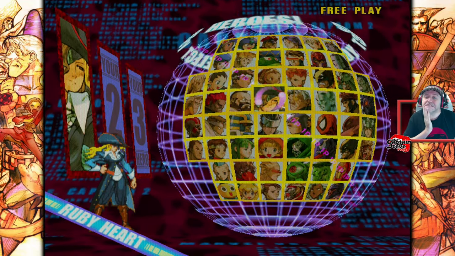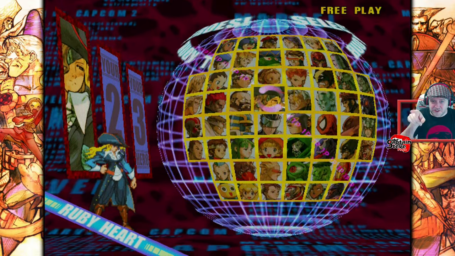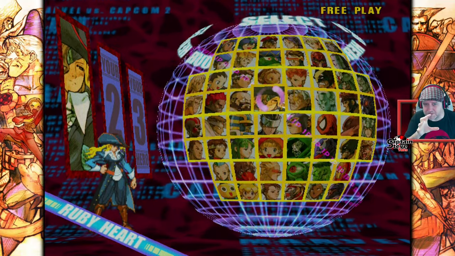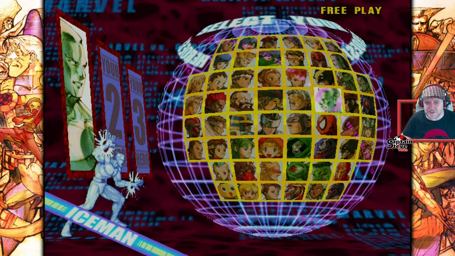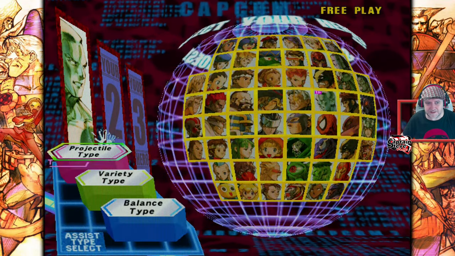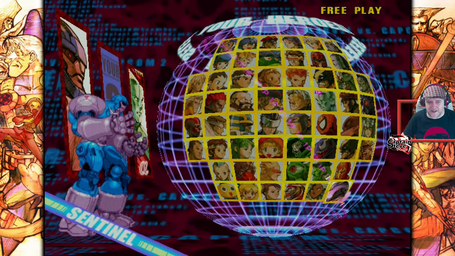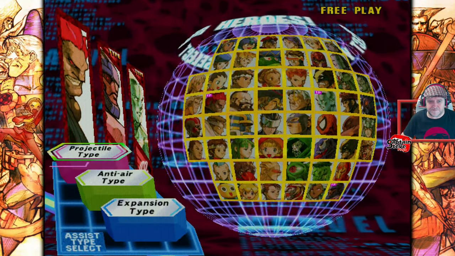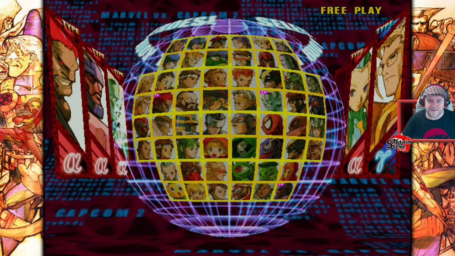Why? What I enjoyed about Marvel vs. Capcom 2 is it just gave you a small roster of characters and you had to get points to unlock all the others. They've given you all the characters from the word go, but this has got the best roster of characters. I mean, look at this. You can't go wrong with this. There you go. Iceman, Sentinel, Sentinel. And then we got Akuma. That's my go-to team, I guess.